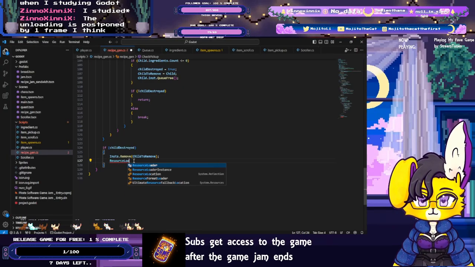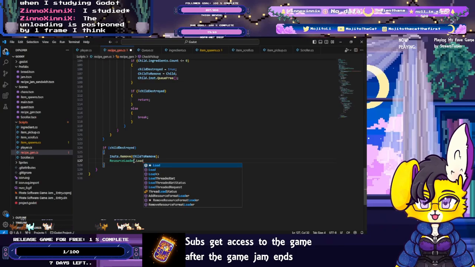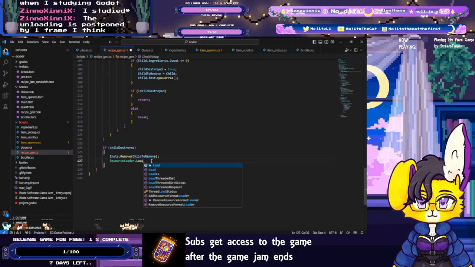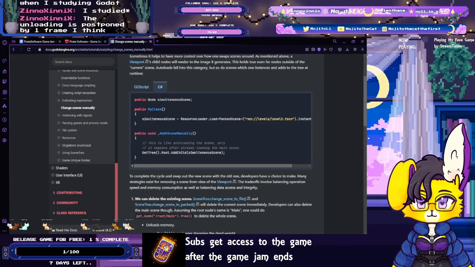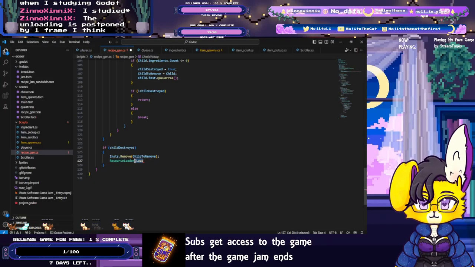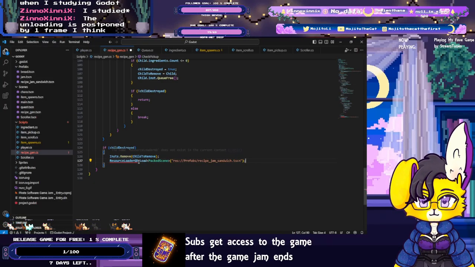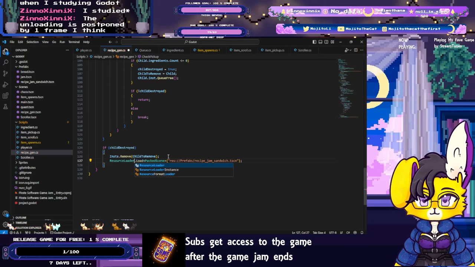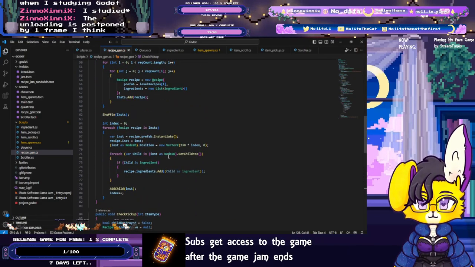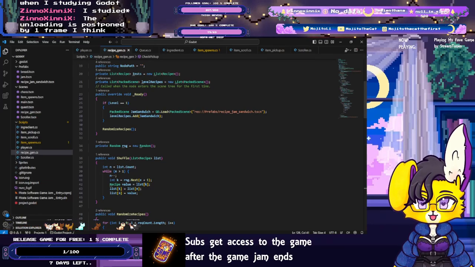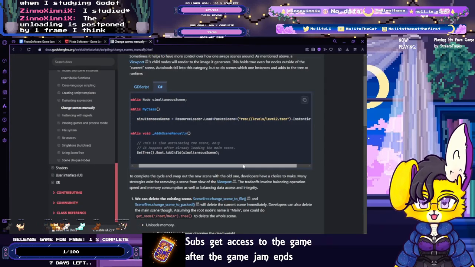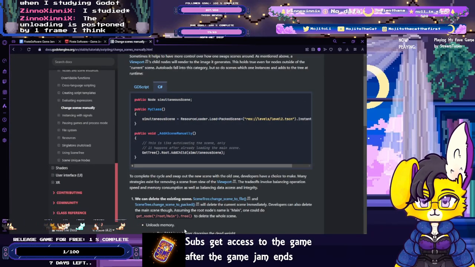Resource loader dot load. Wait. What's the difference between resource loader.load and gd.load?